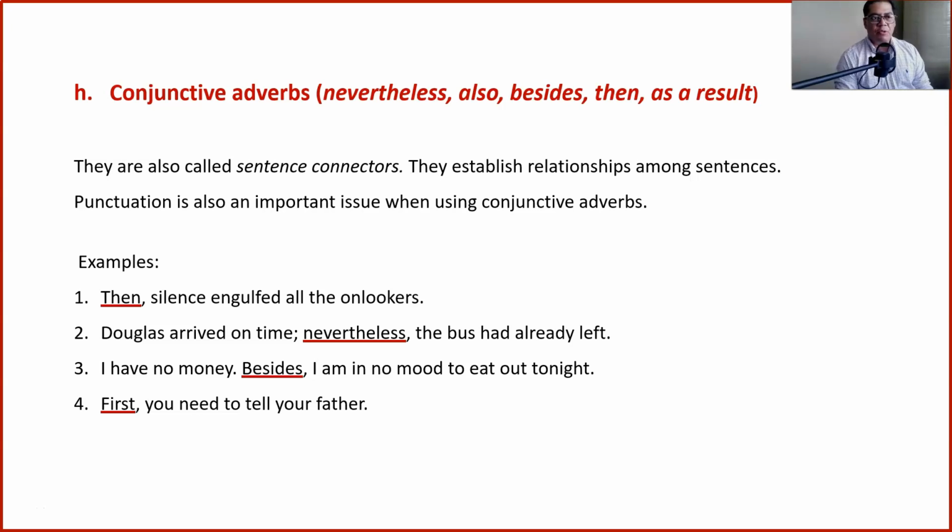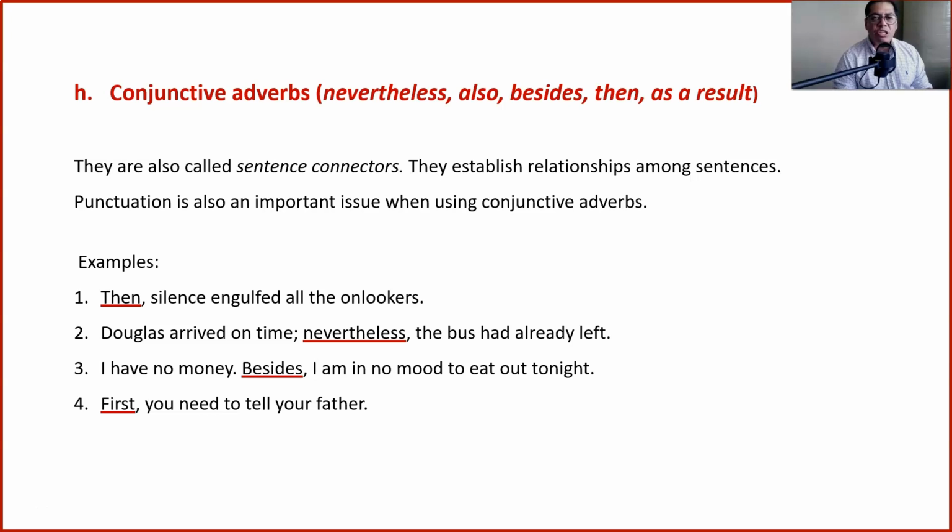In this video I am going to talk to you about the last class of adverb, which is the conjunctive adverb. Conjunctive adverbs are also called sentence connectors, and we use them to establish relations among sentences. We have to be careful not to confuse conjunctive adverbs with subordinating conjunctions. This is a common mistake that people commit. Conjunctive adverbs and subordinating conjunctions are not the same thing.